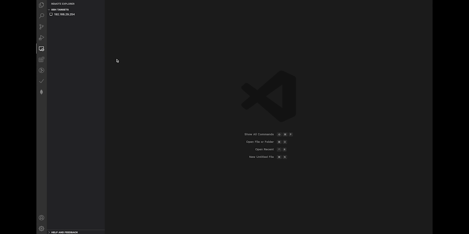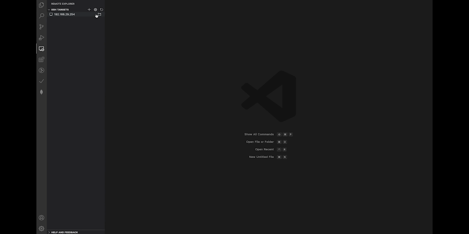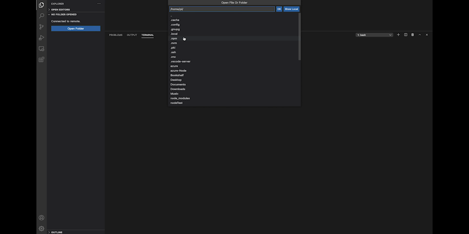We can connect. Alternatively, on the left hand side there's this icon that I can click on to connect to the host. So now we can open the Raspberry Pi folders using VS Code.